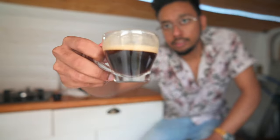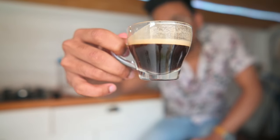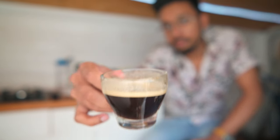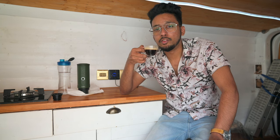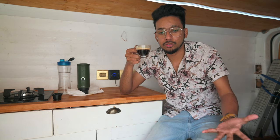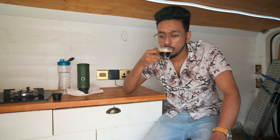There you go. It smelled really nice when it just popped after the explosion. The smell was so nice. Anyway, taste test.